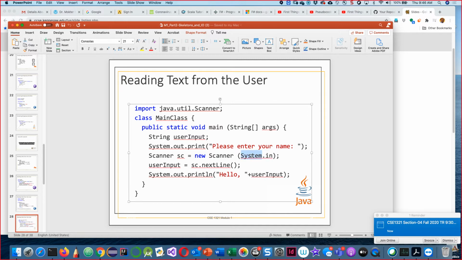System means operating system, and in is an input stream, and you have to hook up your input stream with the operating system through the Scanner to your scanner object. Later, maybe at the end of this course or in the next course, you will be familiar with classes and what the Scanner class is. But for now, just memorize this. How do we memorize? I would like you to write this same code 4 or 5 times on a piece of paper. Then you will be pretty much half memorized, right?